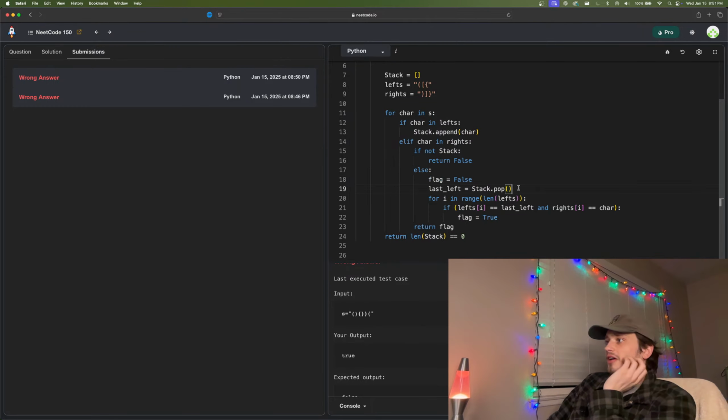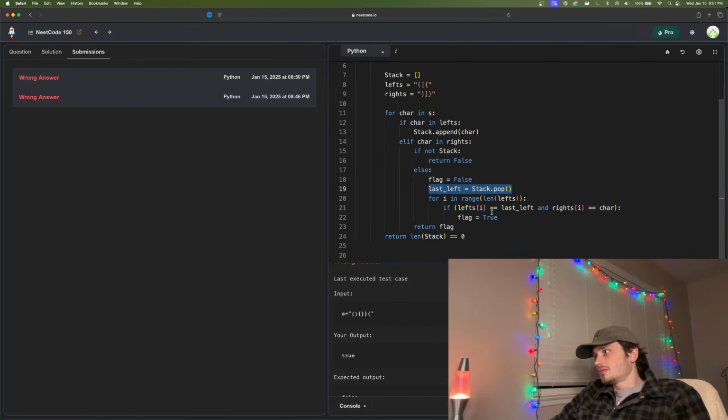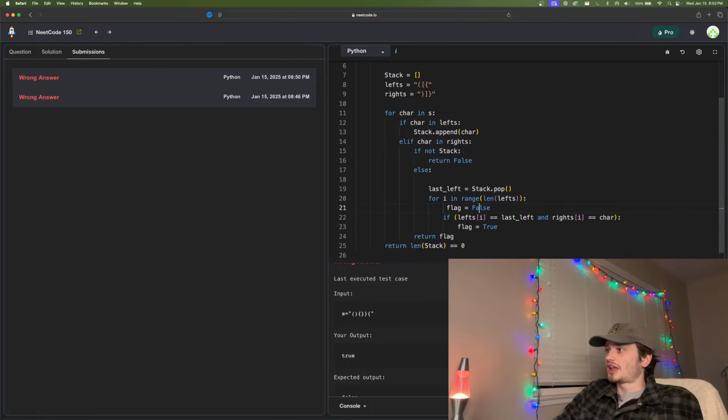We pop off a value out of the stack. If flag gets set true. So does flag need to get set on a more local scope so that it gets reset to false every time we encounter a right?